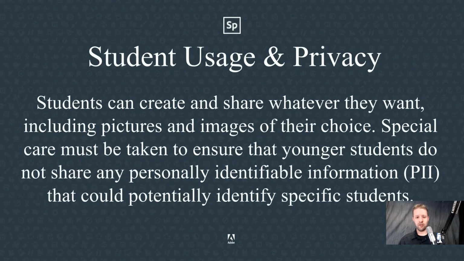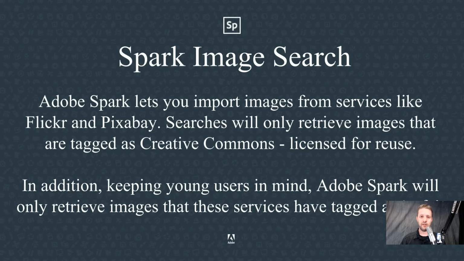And we've already gone through the questions. I also have some reminders. Make sure that kids don't post personal pictures and names. If you want to do a name, have them either use just their first name or make up a pen name. Okay? But anyway, make sure that you are keeping student privacy in the front of your mind all the time. Again, the images that are in the Spark image search come from Flickr and Pixabay. They have been marked safe. They've been tagged safe, and they are Creative Commons, so they are licensed for reuse for free.